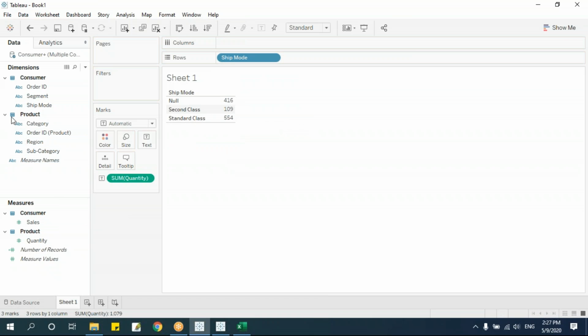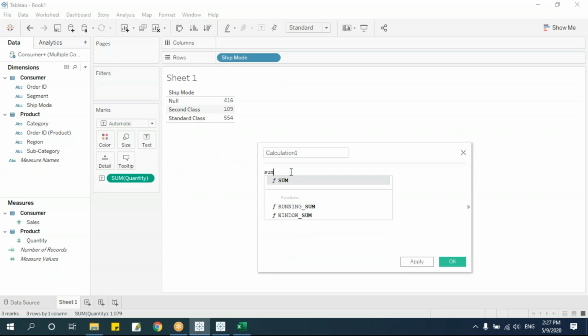See, it's from a different table. You can still do the calculated fields. I'll go here, say join: sum of sales multiplied by sum of quantity.